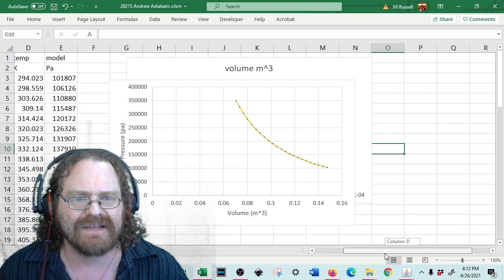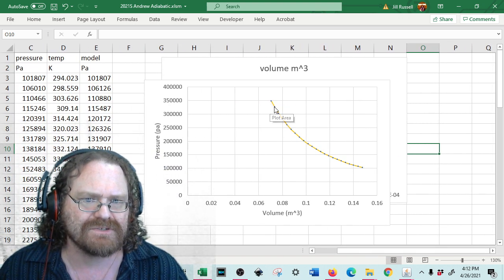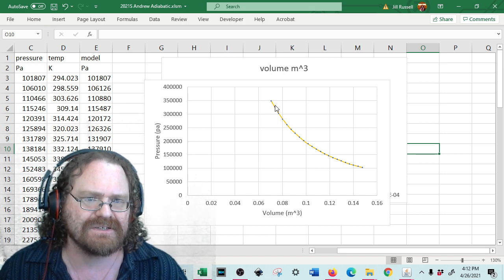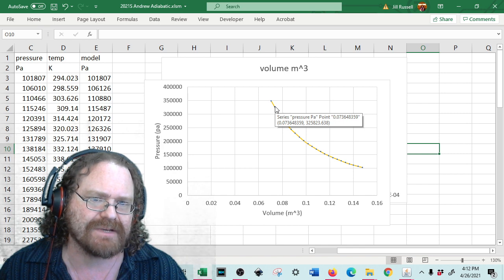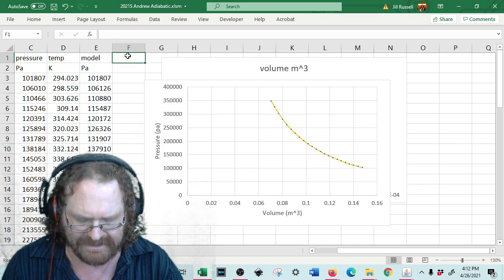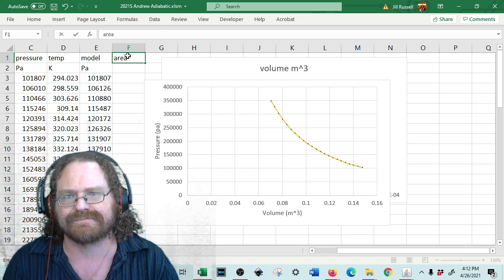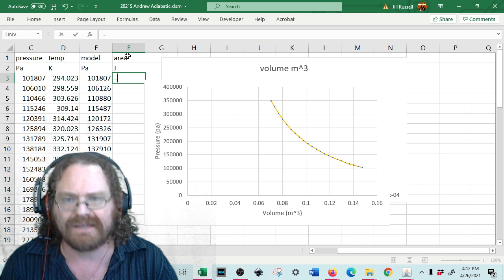discussion. Now to add those trapezoids in, we need the difference between two data points across the x-axis, and then we have to take 1/2 our position plus, so we add the two heights and we divide it by 2, and so that gives us a nice average between the two. So let's go ahead and do that. Let's do area. And area is going to be in joules, and we're going to go ahead and type equals.